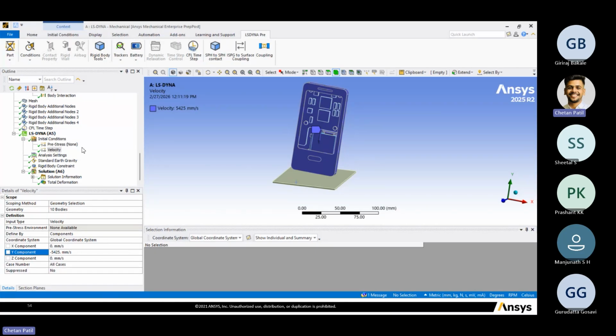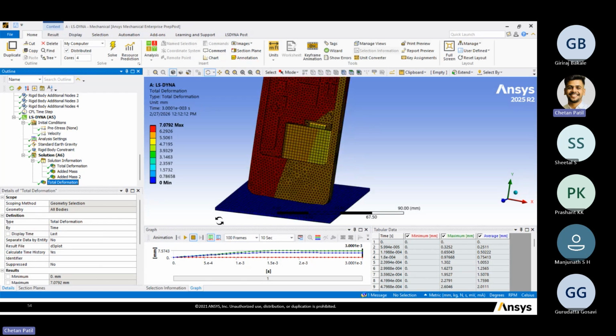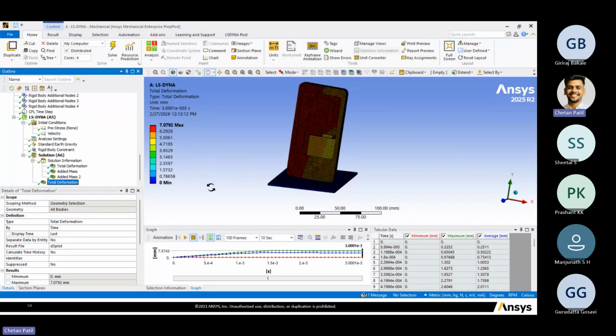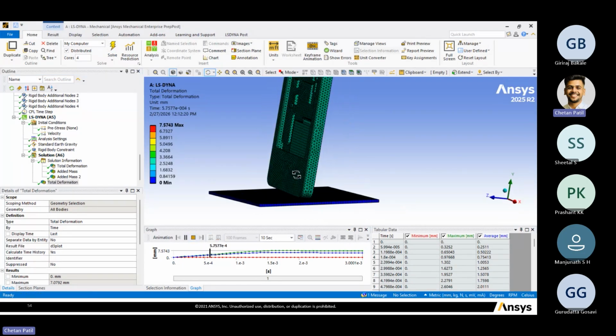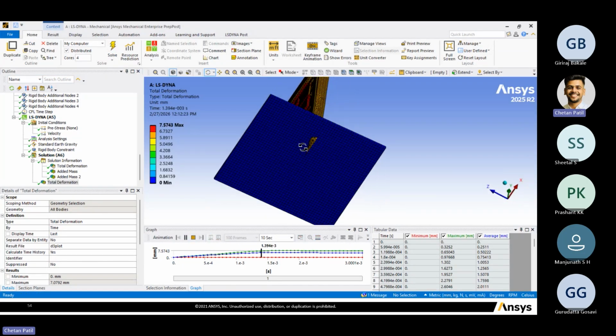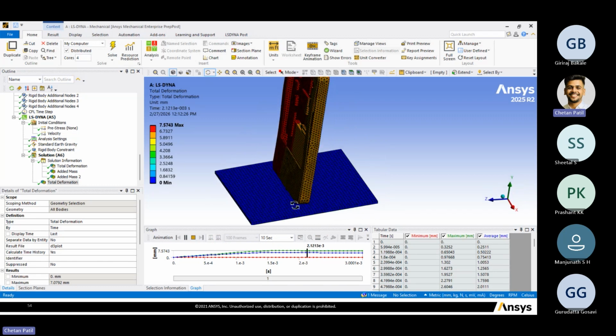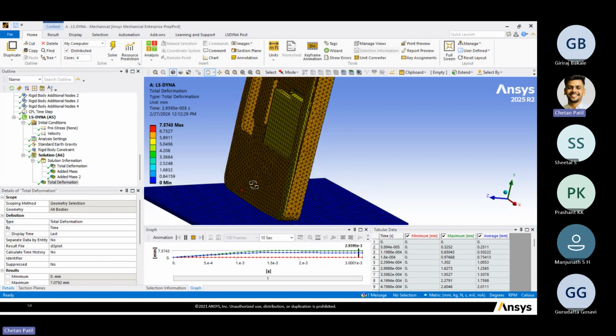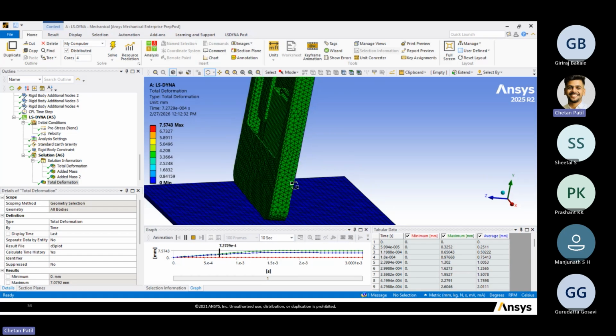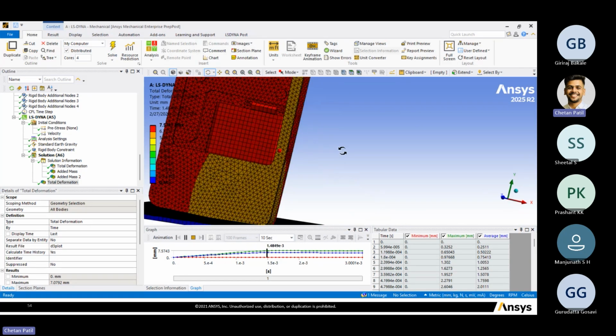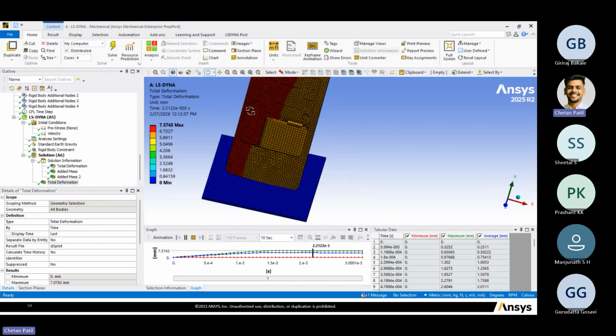This simulation was to showcase what kind of mass scaling gets added to the geometries, so I have just calculated the added masses on the geometry in specific regions. If I go to the added mass, once the simulation is solved, you can see the simulation results over here. The deformation in the geometry is just 0.7 mm. If you check the penetration that is being generated, this is because of the element quality and the contact that I have generated, which can be resolved later on. But the actual deformation in the geometry is getting generated in these particular regions, so more deformation is getting generated over here.